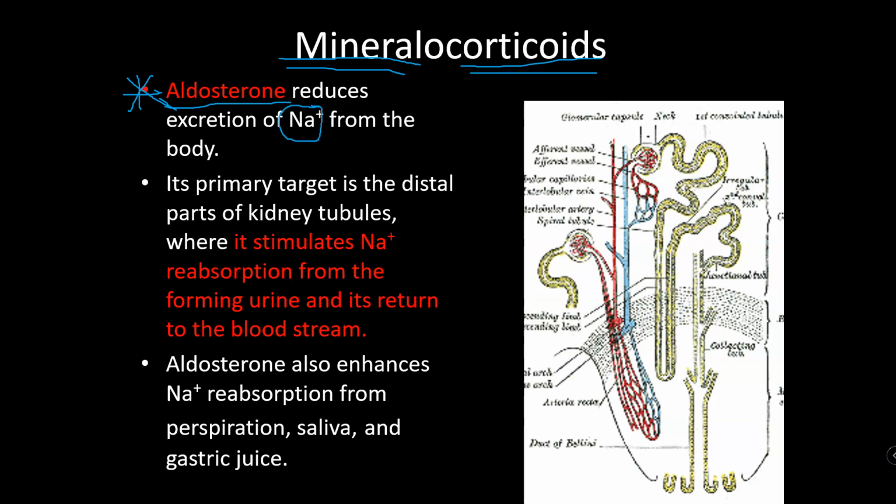It is concerned with sodium ion specifically. It is released at the same time that you release ADH. So anytime you start to get dehydrated, your blood pressure starts to drop, you're going to release both aldosterone and ADH simultaneously, and they are both going to help you conserve your water, but they're going to do it in 2 separate ways. ADH helps you reabsorb water straight up as is. Aldosterone helps you reabsorb sodium. And if you remember from AMP1, wherever sodium goes, water wants to follow it. So by you moving sodium, water will follow it.